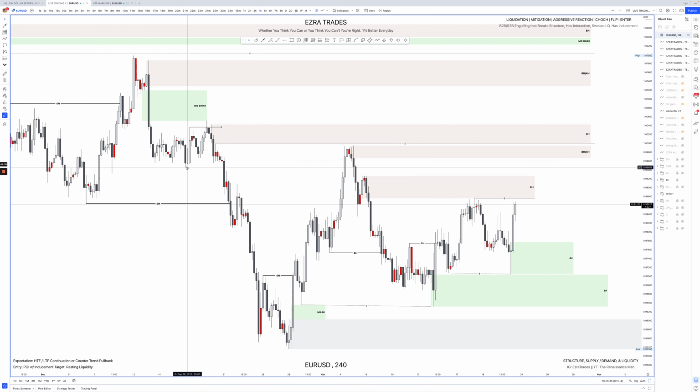There's no inducement, so price swept those highs, took out that liquidity, reacted to those wicks here, buy to sell wicks that are the final interaction in this area before continuing to commit to the downside. Price takes this liquidity above, mitigates, fails to break to the downside. Demand is holding right now, takes the high, but doesn't close above, it sweeps it. That sweep indicates what? A failure to close above. It shows weakness and pending shorts. You can take shorts from this area.